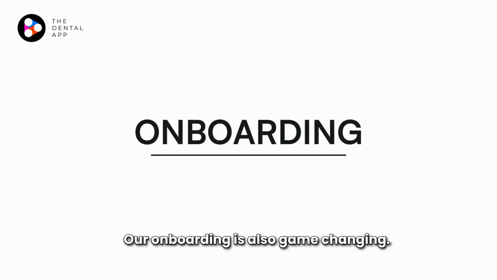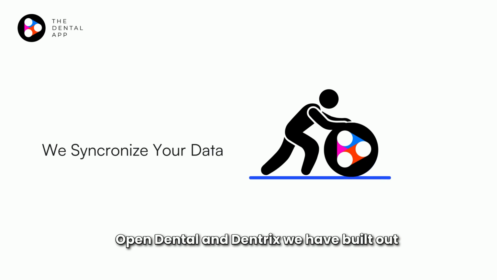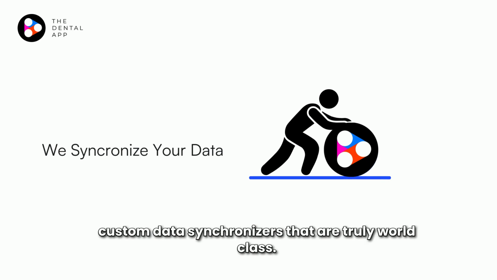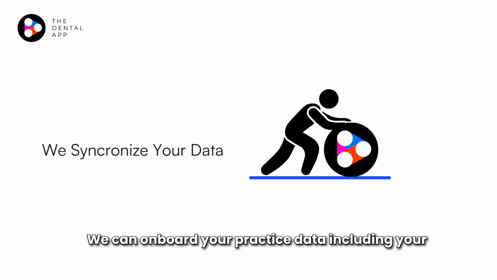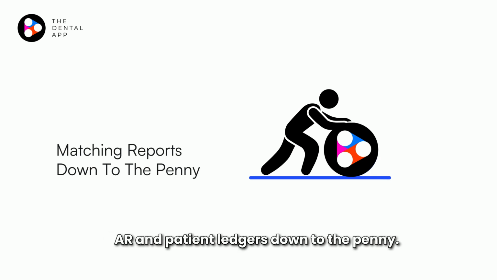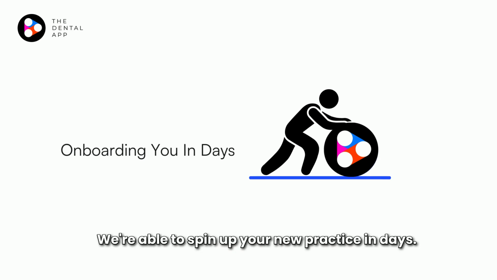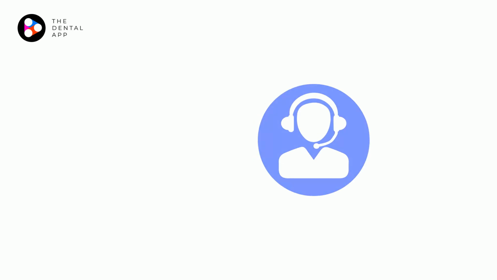Our onboarding is also game-changing. We support several PMS systems, but specifically for Open Dental and Dentrix, we have built out custom data synchronizers that are truly world-class. We can onboard your practice data, including your financial data, and we match up your reports, AR, and patient ledgers down to the penny. All this in record time. We're able to spin up your new practice in days.